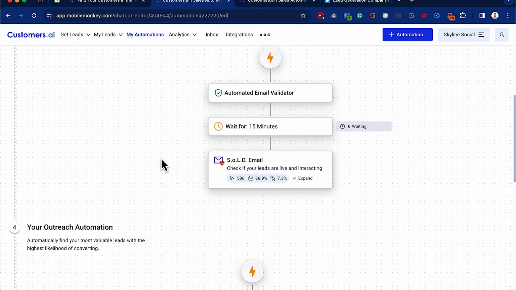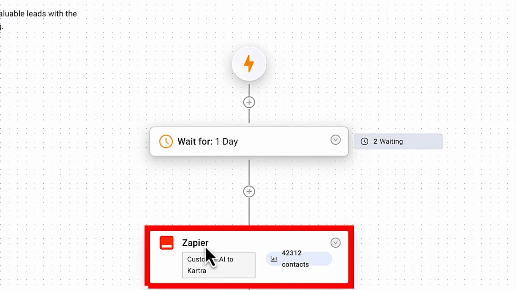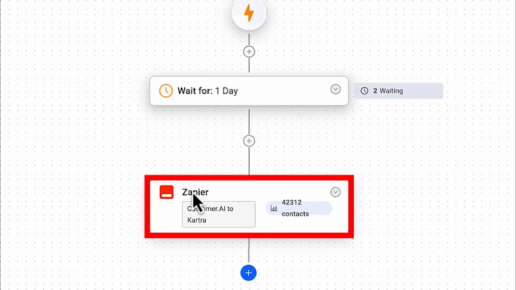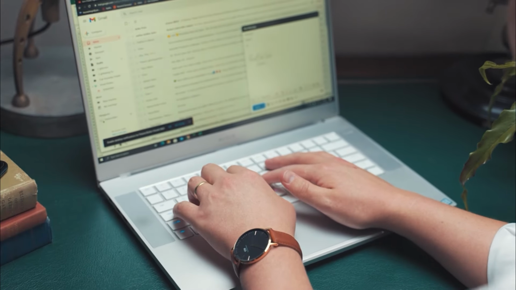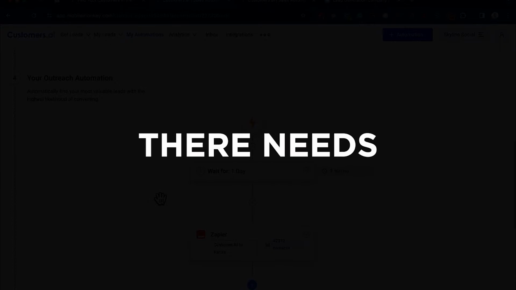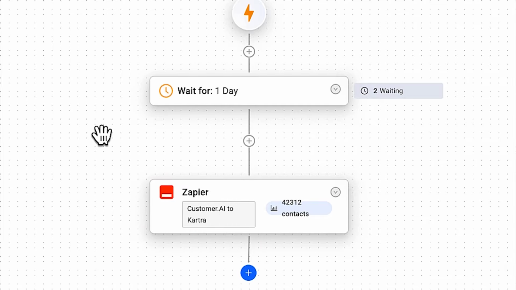As long as they've used the same email address to sign up here and it matches the email address that this technology can identify, then it won't send them an email. And then the final thing you can do is send them straight to your CRM. Assuming they've opened the email and clicked on it, you can send them straight to your CRM using Zapier. This allows you to continue to send them follow-up emails, because with leads, most of the time, they're not going to convert straight away or on the first touch point. There needs to be multiple touch points. So this allows you to send them to your sales funnel where you can continue to follow up with them.